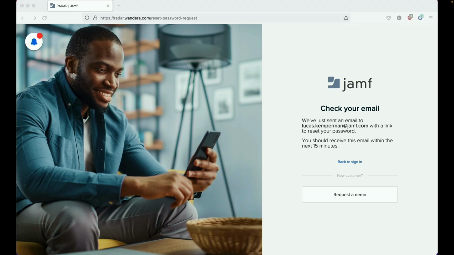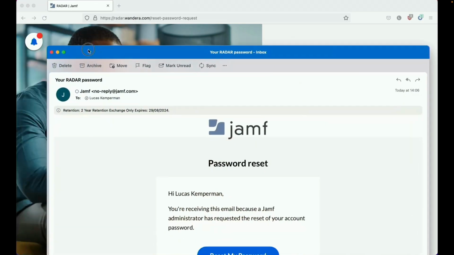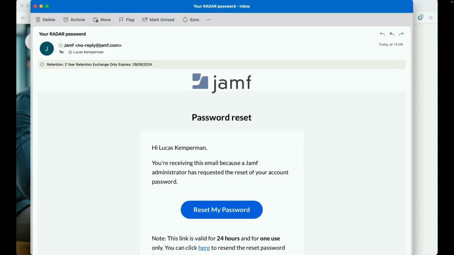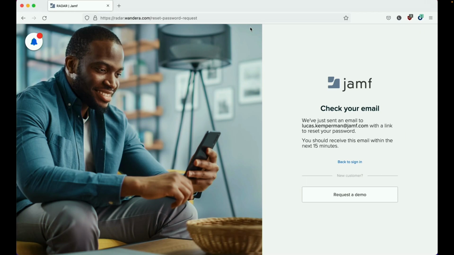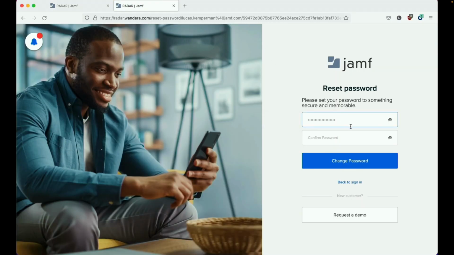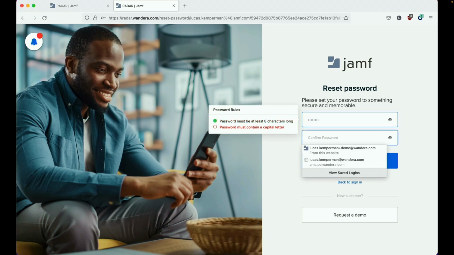Now, once you've done that, you should receive an email from Jamf in just a few minutes. And in that email, you'll find a reset button. So let's click on that once we receive that. Once you've clicked on that button, you'll be able to set a new password. This can be a different password from your normal Jamf Protect or Jamf Pro login details.